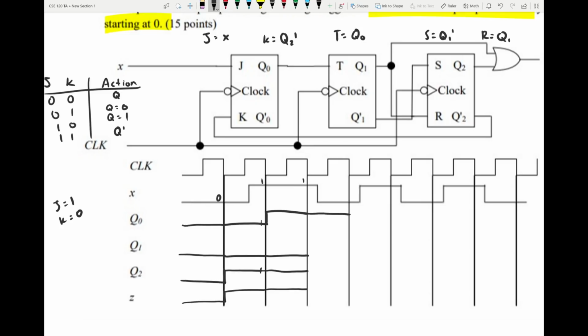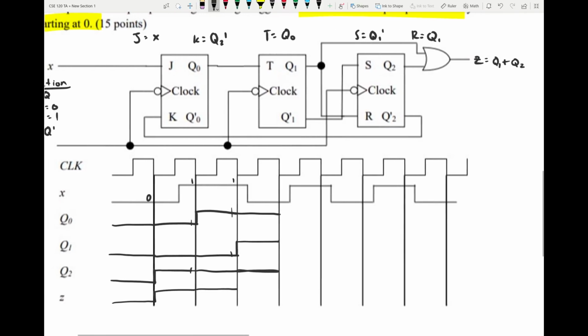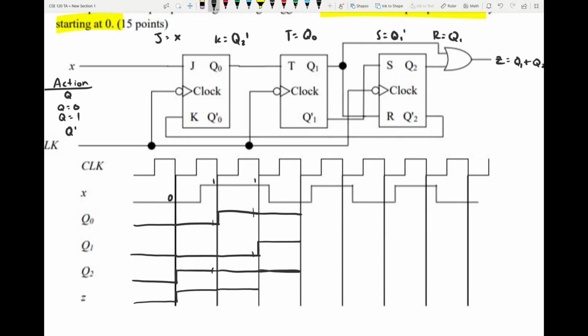Now, in this case for Q1, things are going to get a little interesting, because now when we evaluate Q0, which is what our T is based on, now it's a 1, which means that we get to toggle. So at this cycle, we're toggling up to a 1. Q2, again, based on Q1, but at this point, didn't change, so neither did Q2. However, our Z could very well be different, but in this case, it's not going to be. Now at this very instant, Q1 becomes a 1, Q2 still a 1, Z still a 1.